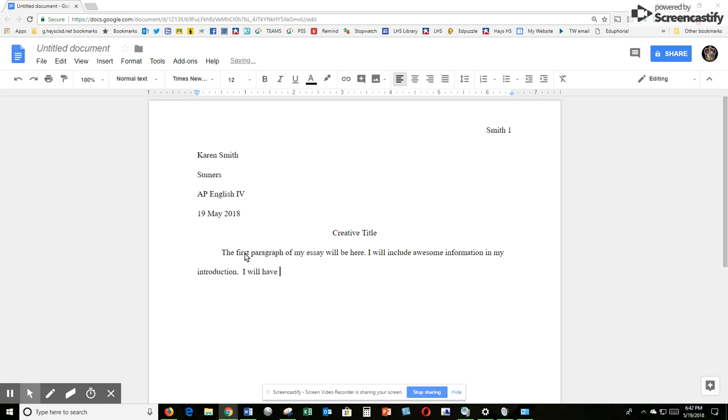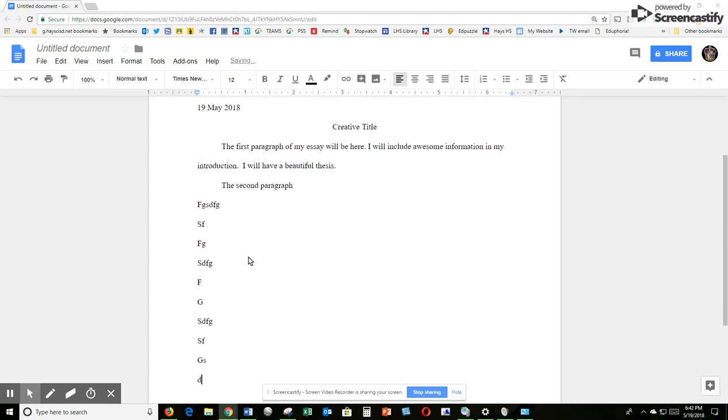I will have a beautiful thesis. When you start your next body paragraph, you're going to make sure that you just have that double spacing and then tab again, the second paragraph. And now I'm just going to make paragraphs so that I can move on to the next page.